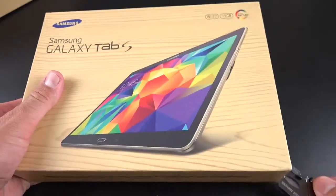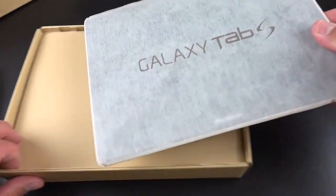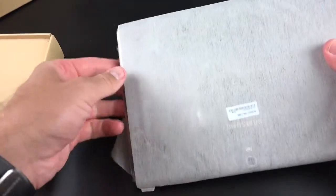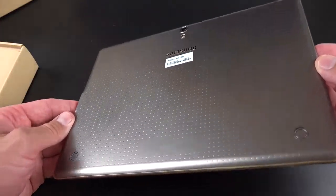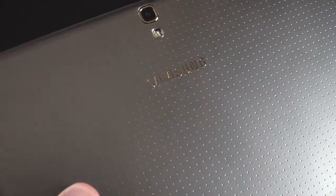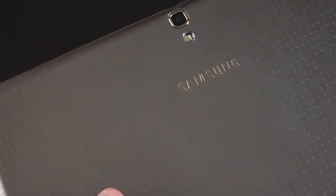So again, just slice the tab here, pull out the tray. So let's go ahead and pull this out here. And again, it looks like the wrapper is upside down. We're going to pull this tab and slide it out. So just like the Tab S 8.4 inch, we have this nice metallic sort of bronze color. I wouldn't say it's bronze, it's more of a gray color. I actually really like it. It's kind of different. You can see here we have that gold trim along the Samsung branding, all around the camera module, the LED flash, and along the side.